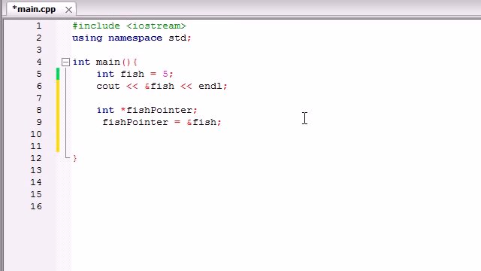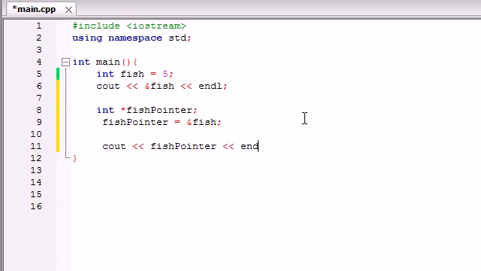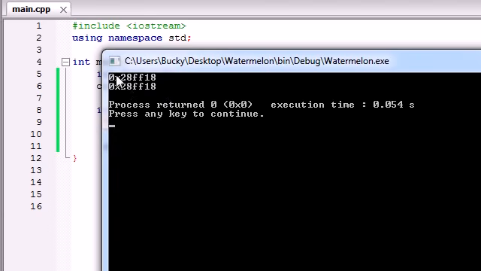So now when we cout print fishPointer and end that line, these two lines should be identical, because first we're printing out the memory address of fish, and next we're basically printing out the memory address of fish. Let's make sure these lines are the same so I don't look like a fool, and see, there we go.